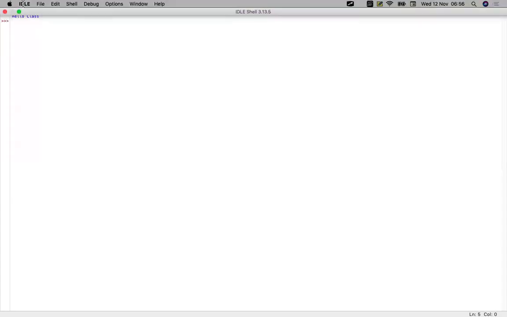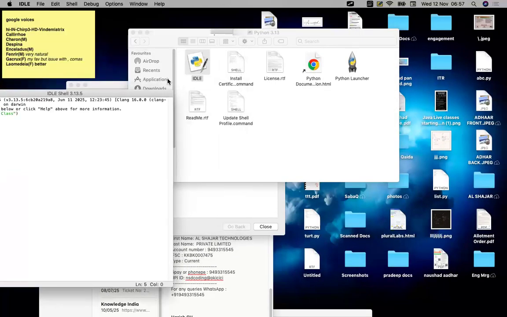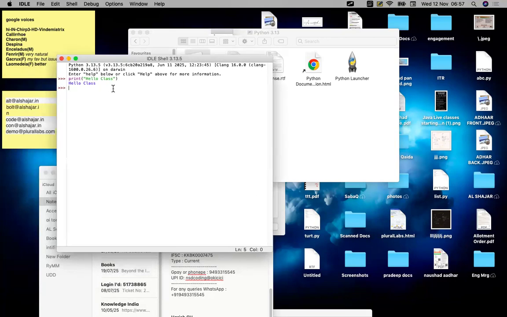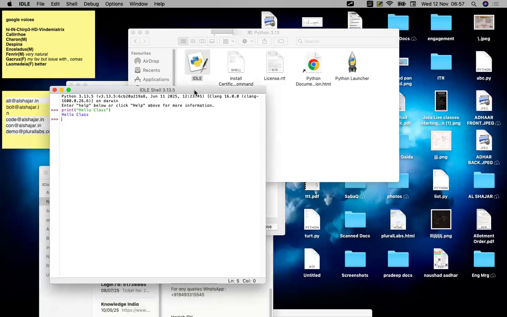There is no need for you to click on this IDLE shell, open it and write Python code to check if Python is installed or not. This is just to help you understand that you can also start writing Python code using the shell that is available in the Python folder that was installed. So you can also start practicing your Python code starting from this shell, but we'll not be using this. We'll mostly be using Visual Studio. This is just to help you understand that even this is available in your system once you install Python.